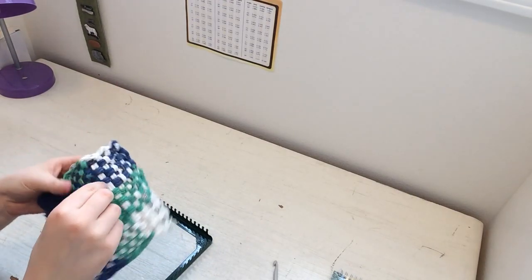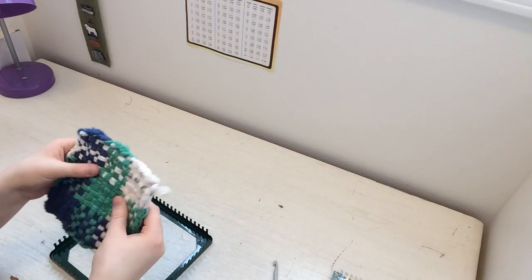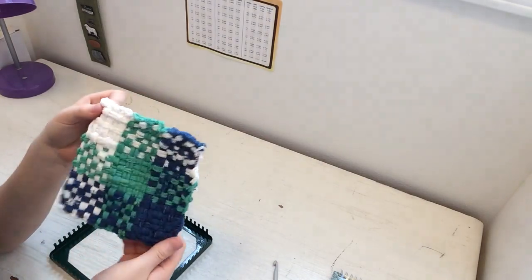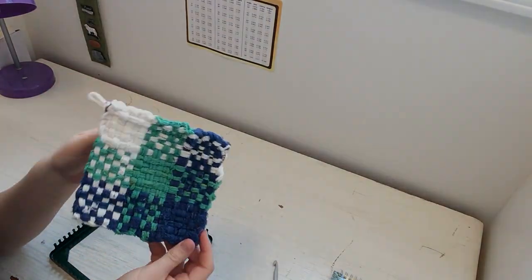The best way to break them in is to actually use them though. So, that's done then. Here's a nice new pot holder, and soon the white spots will not look so white.